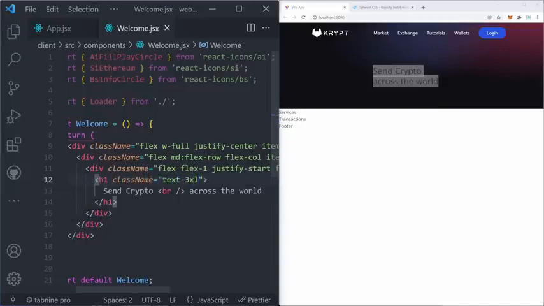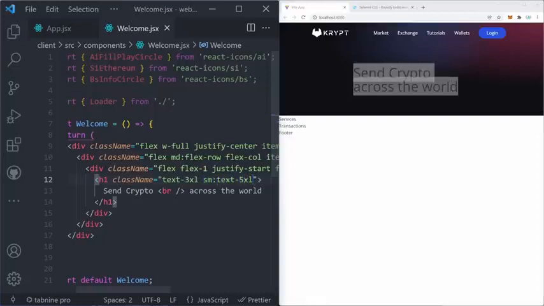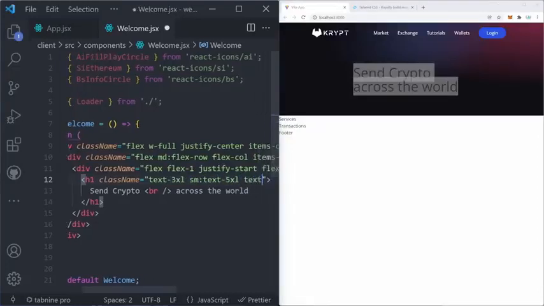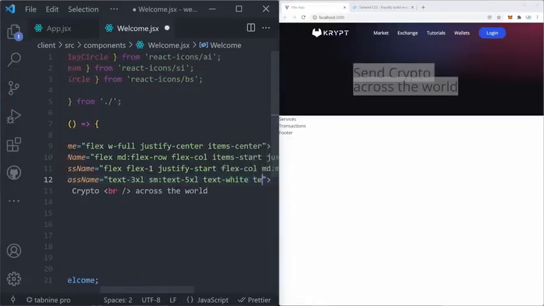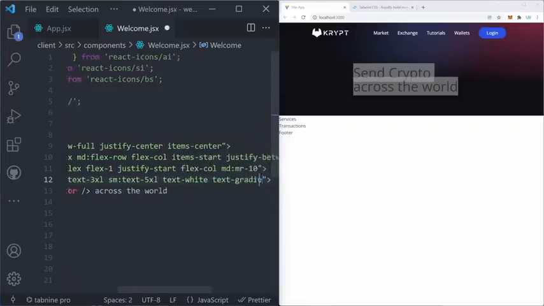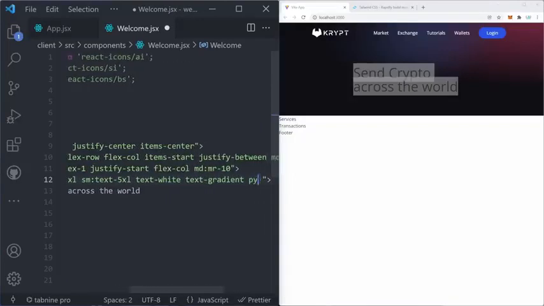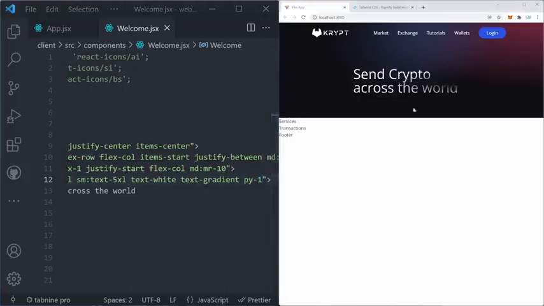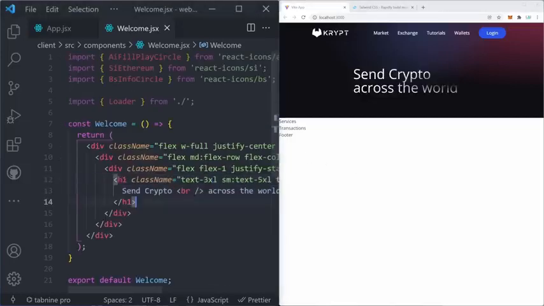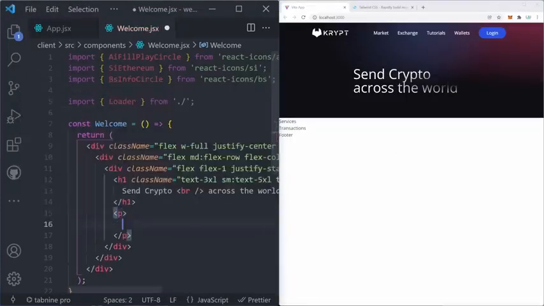That's going to make it a lot bigger. On smaller devices, we can say sm:text-5xl to make it even bigger. We can make it text-white, give it a text-gradient, and finally py-1. There we go. This is already looking so much better. Now below that h1, we can have a padding.